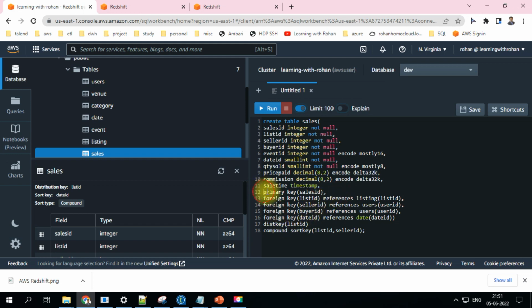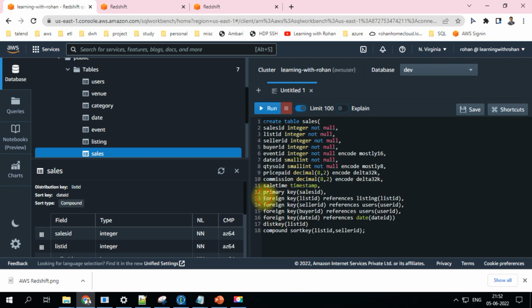And next thing is Redshift also supports primary keys and foreign keys, but this will not be enforced at the database level. Which means you just have to mention it here, but the actual applications or an ETL flow should take care of making sure that none of the entries for sales ID be duplicate. So the external application is responsible for taking care of all the constraints, right?